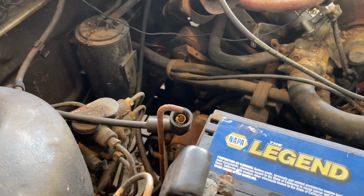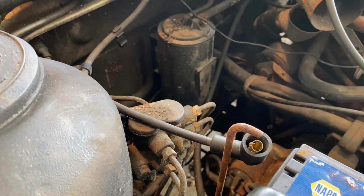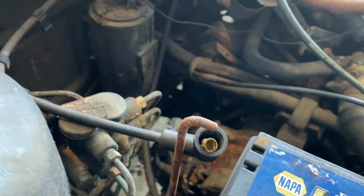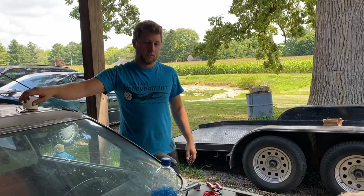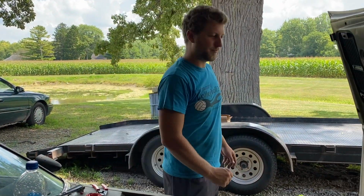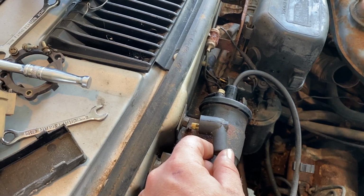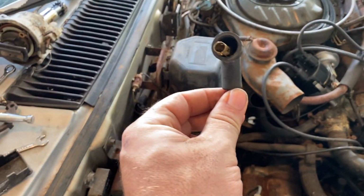We're gonna give this a little shot here, see if we can get a spark from the coil. Try now. Nothing. All right, well, our issue's at the coil now. Neat. Yeah, that's ideal because that was working fine last time. All right, so we're gonna try to arc it here now. Hey, I see little sparky boys. Beautiful. All right, so that means that's working.